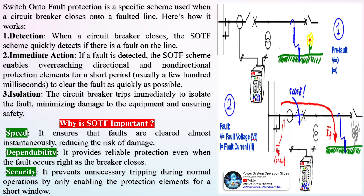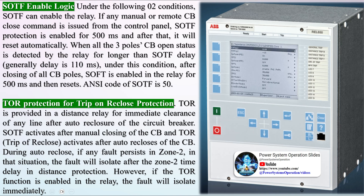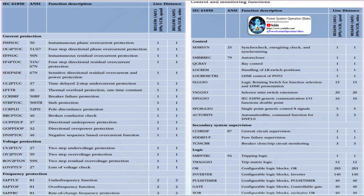The earliest type of relay to be employed for distance protection was a so-called balance beam relay. In this relay, two magnetic circuits are arranged to act at opposite ends of the beam, as illustrated in the figure. The current in the restraint coil is proportional to the system voltage, whilst the current in the operating coil is proportional to the system current. The impedance of the system is measured at the relaying point. Whilst a balanced beam relay is simple and easy to understand and was in fact used for many years as the basis of distance relaying, it suffers from some serious mechanical drawbacks.